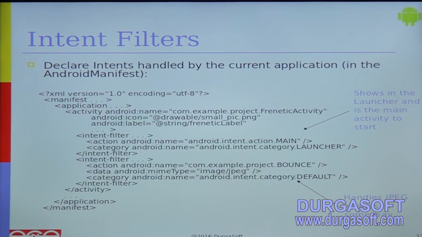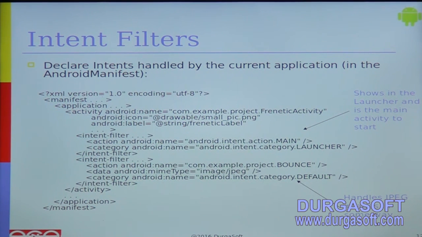And there is another intent filter that you see, something like com.example.project.BOUNCE, and the MIME type is image/jpeg, and the category is category.DEFAULT. What it actually does is it handles JPEG images in some way. In this sense, there could be some JPEG images coming in from outside, or selected from any of the content providers, that are handled in some way.